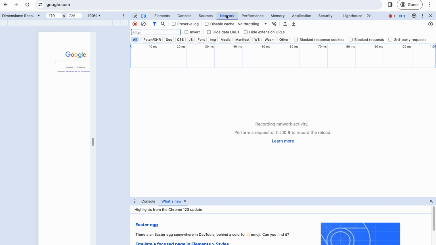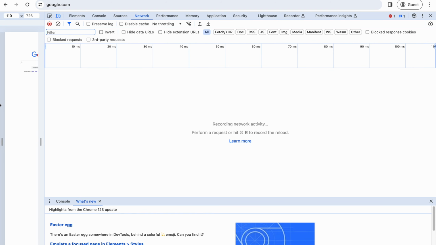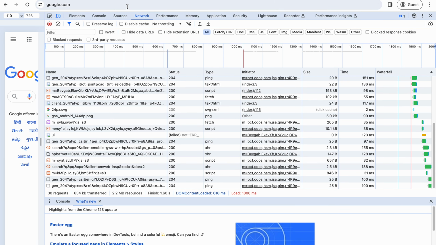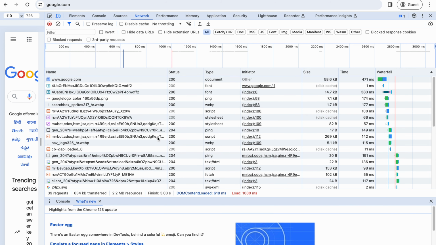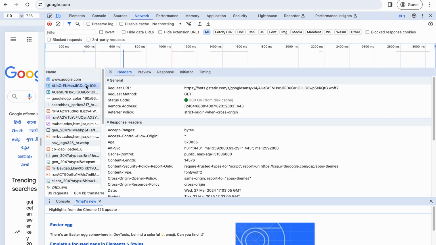You see here, network. Are you able to see my screen? Yes, sir. So suppose I'm just loading this google.com. You see, lots of things are loading here, right? First is google.com, then this one. Some fonts are also loading.